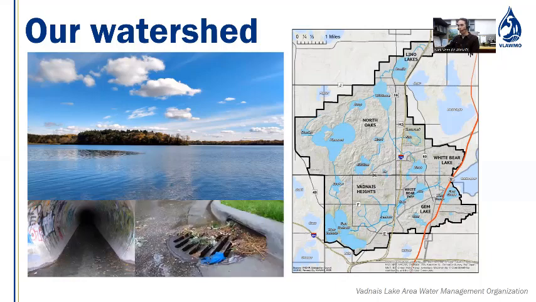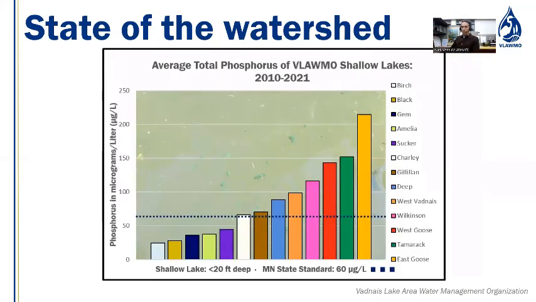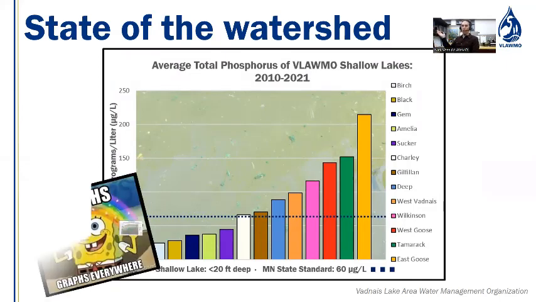And that starts at storm drain level. It starts at the lawn. It starts on the paved surfaces such as parking lots and driveways, roads. And there's this direct connection causes some issues to our lakes and water. And I will definitely not bore you with graphs, but we have lots of graphs.